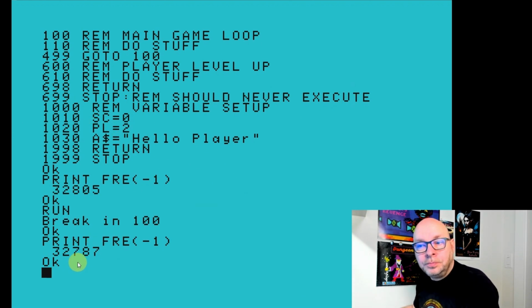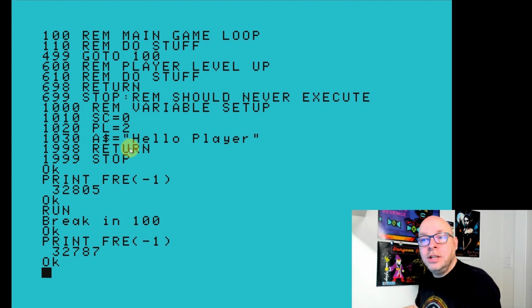You can see it's lower. And why is it lower? Well, the size of the program is still the same, but the only difference between these two values is that we ran the program and assigned values to these variables. So if you don't assign values to the variables at once before the program runs, then it can be hard to track how much memory you actually have available to you for programming in BASIC. You might have less memory available to you than you think you have.